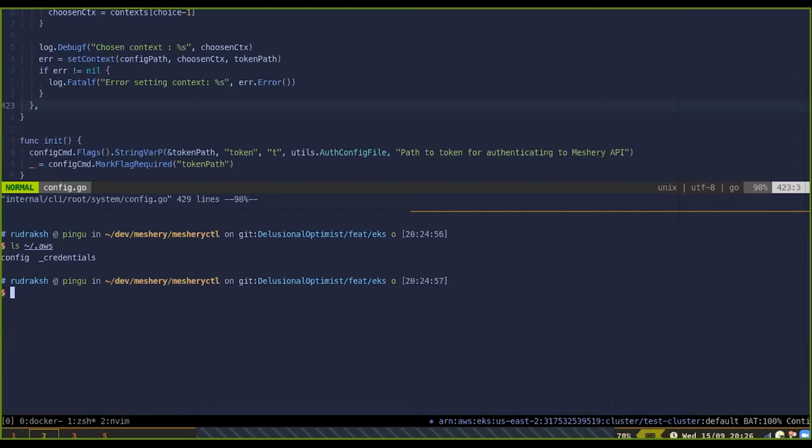So when Meshery server is running in Docker containers, we copy this over to the container's file system. Are you doing all that to avoid another mount? Because you're deviating from the prior path, and when you do, any number of considerations need to be accounted for. Well, that's true.